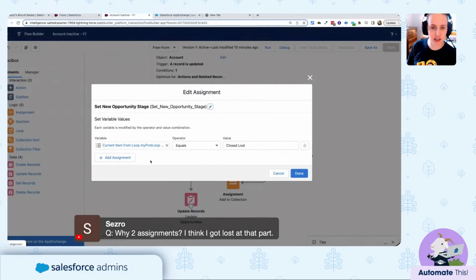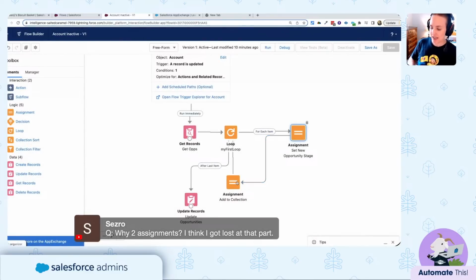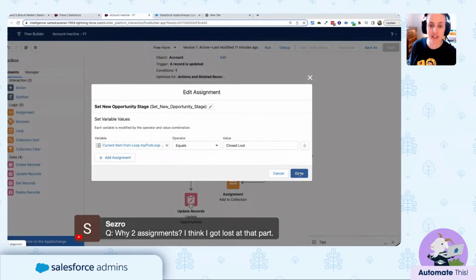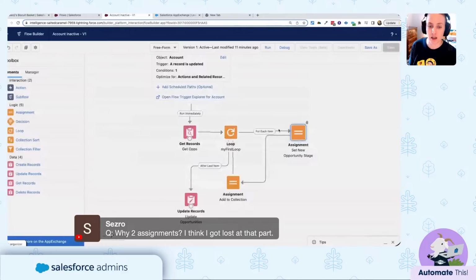So our first assignment is change the item currently in the loop to equal closed lost. Our second assignment is to put it in this bucket, add it to this collection. I did try it once to do the 2 things in one assignment, and it doesn't work. So you have to use 2 different assignments to get the job done here. I don't know why, but that's the rules. 2 assignments. 1 to say this is what I want to change. 2 to put it in your bucket.